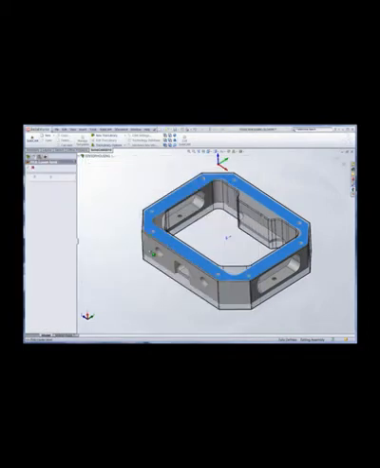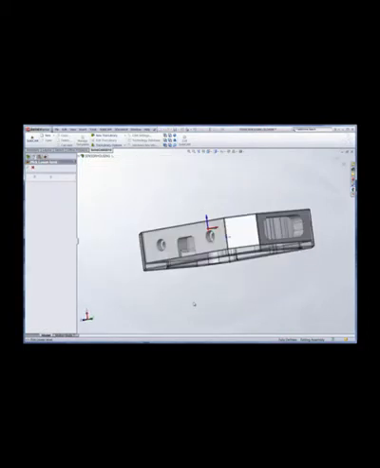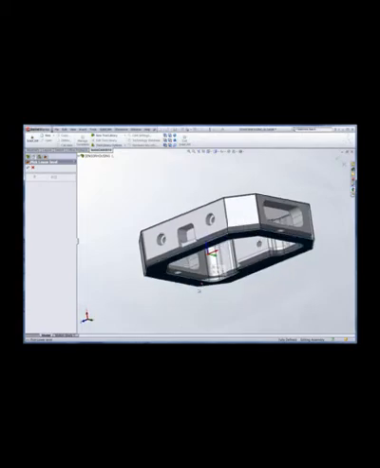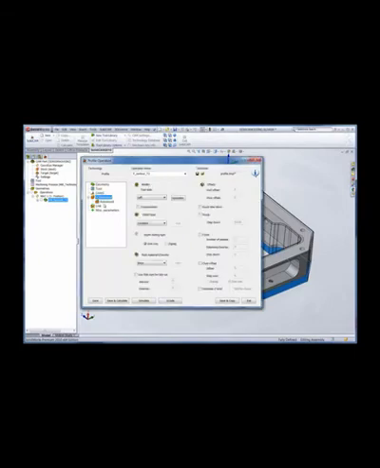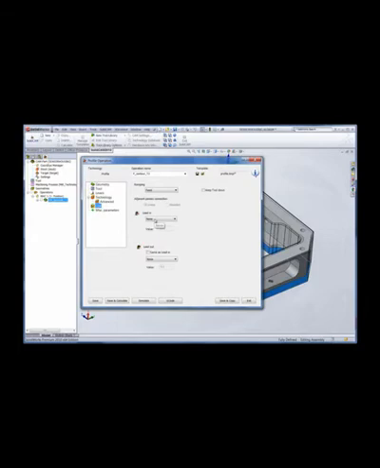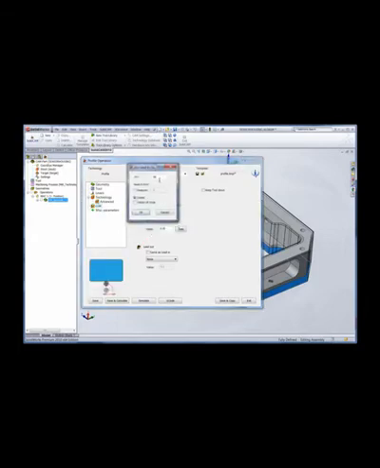To set the levels, we'll set the upper level to the top of the part, and we'll set the lower profile depth to the bottom of the stock model. In the technology page, we're simply going to set the finishing operation and go directly to the links to set our lead ins and lead outs.